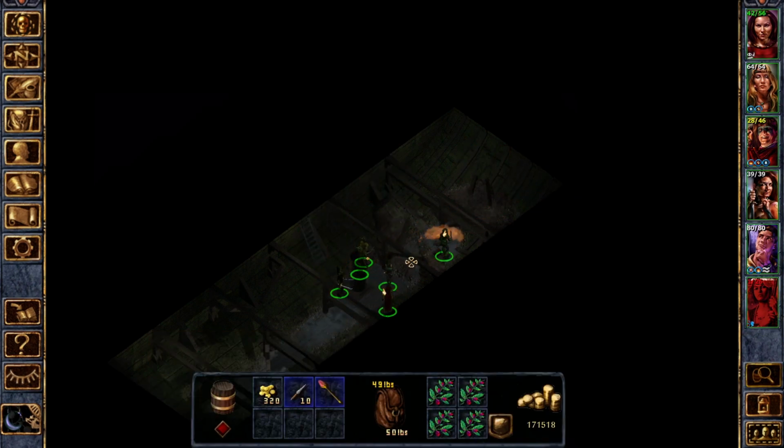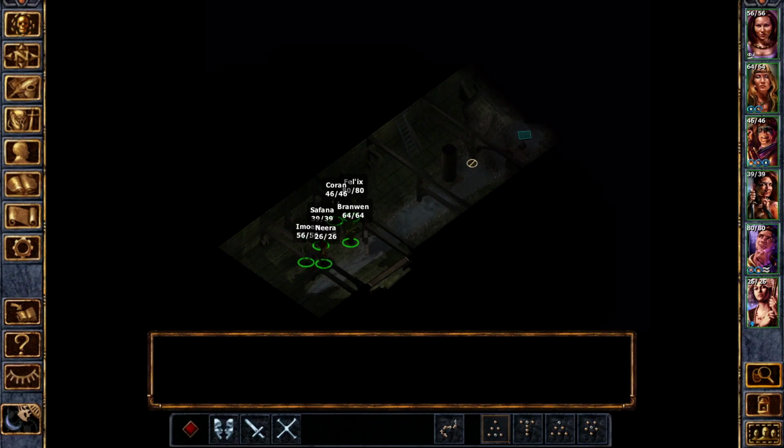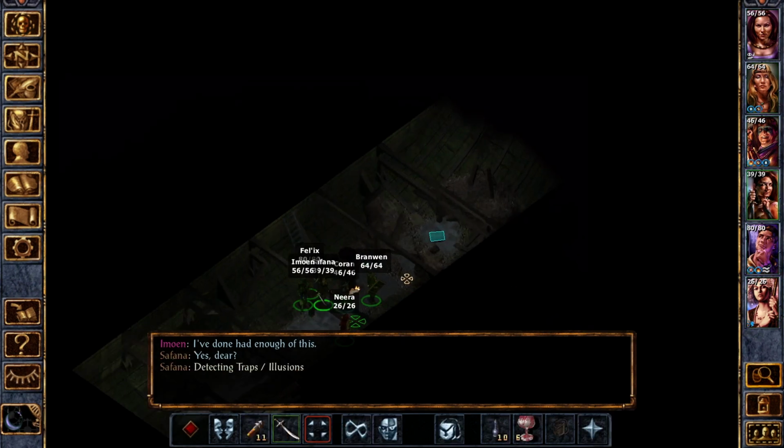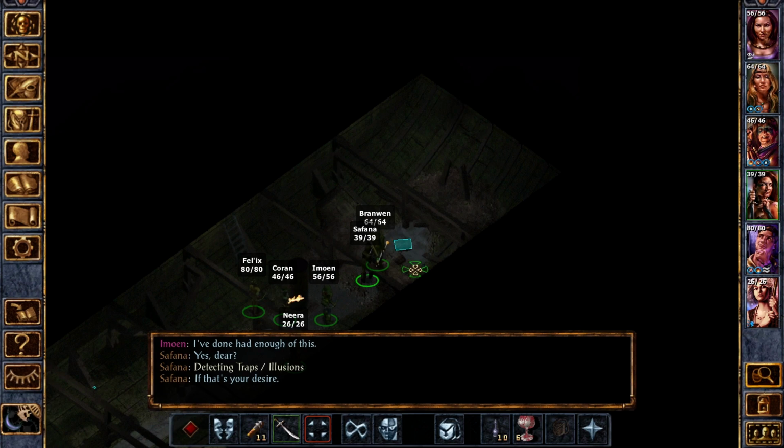I could really use Tenser's floating disc over here. Right, I'm just trying to press escape. There we go. As I was saying, there shouldn't be a trap here, because it makes no sense for there to be a trap. Because this is a shipwrecked ship. But hey. I know it's trapped. Thank you.